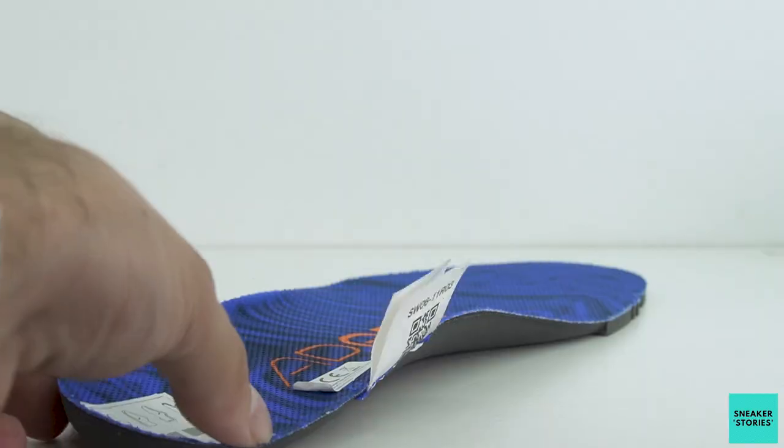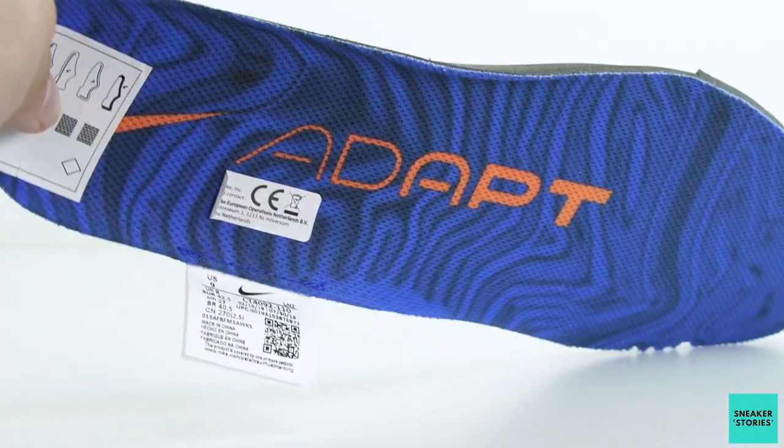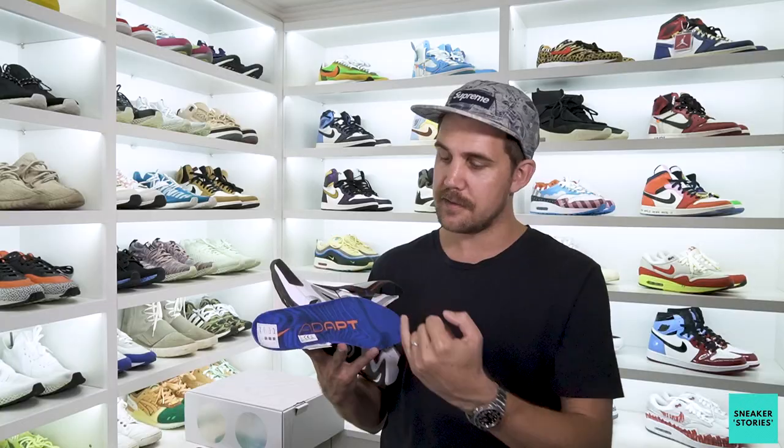So adding quite a cool feature to the top of the shoe itself. Just to show you the insoles over here, these are done in a blue and black colorway with orange branding of Adapt and the Nike swoosh. The pattern just behind that kind of lines up — if you guys will be able to see that — with the patterning on the outsole. It's kind of like a thumbprint of some sort that ties up very nicely with the outsole.